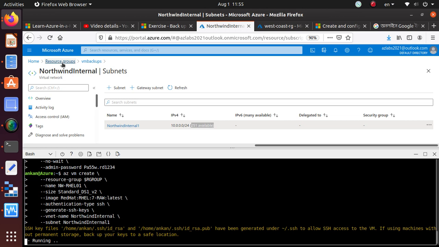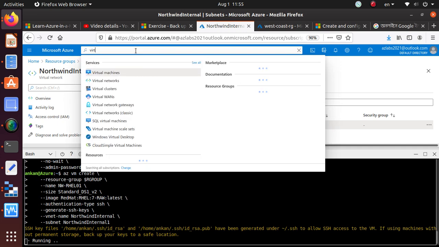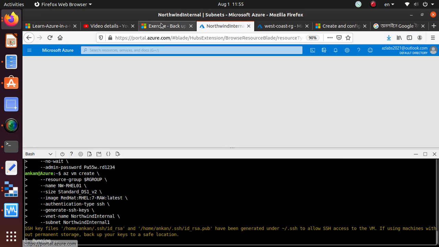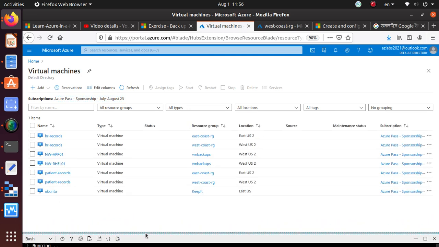It's really simple. If you're deploying a virtual machine, you can actually enable backup at the time of deployment of the virtual machine itself. But what we're going to do, we're going to come here and just search for virtual machines and see how many virtual machines we got at this time. I should be cleaning up some of the resources that I have.